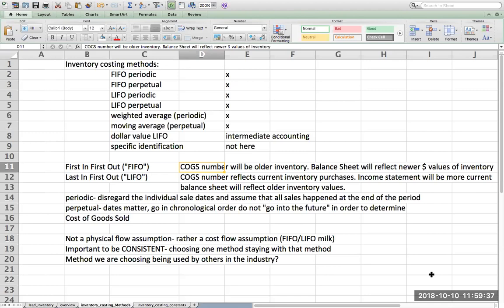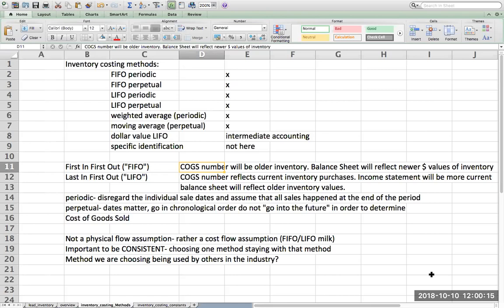What's really important to remember is that when we are doing inventory costing, it is not a physical flow assumption. And I always love this because they say, oh yeah, like milk or like food, it's first in, first out. And we all know that when we're going for that milk carton, we're going for the one very far in the back that has the dates that are far in the future, so we don't have to worry about it expiring. But it's not about the physical flow assumption. It's really a cost flow assumption that we're using in terms of pricing out our inventory.